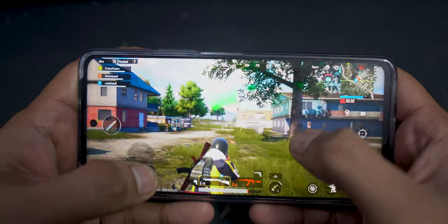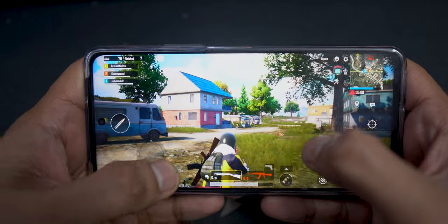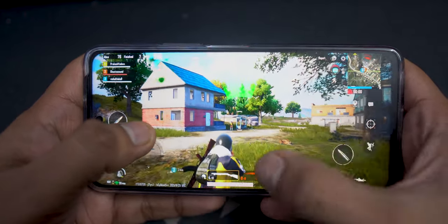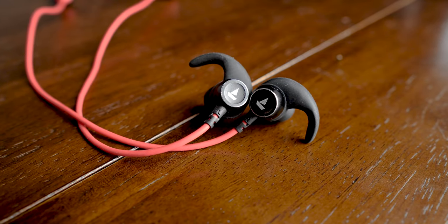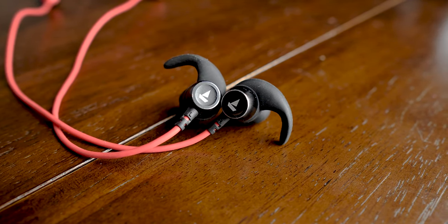Of course in gaming the bass-heavy sound signature means everything will sound punchy, but you really can't trust these with footsteps and their timing around you as you play a game like Battlegrounds or anything similar. If I have to conclude, I would say if your priority isn't gaming, I would still suggest this neckband because of the features it offers at this crazy price segment, plus it gives you a one-year warranty. So it's a no-brainer if you can get it for 500, 600, or even 700 rupees — that could be a good purchase. But if gaming is your priority, don't fall into the trap — don't get lured by their claim that beast mode is supposed to help you in gaming, because that latency number is definitely not reachable, at least on this neckband I tested.